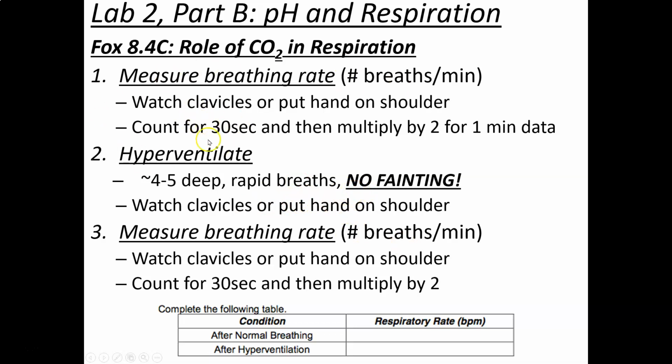So what you do is you just measure your breathing rate for 30 seconds. Now, one of the questions might be, why did we measure it for 15 seconds for pulse, but we're measuring it for 30 seconds for respiration? And what do you expect someone's average pulse to be? I gave you an example of someone who measured 15 the first time in 15 seconds and then 17 a second time and so on. So their average pulse would be, we expect most people in the class between 50 and 100, right?